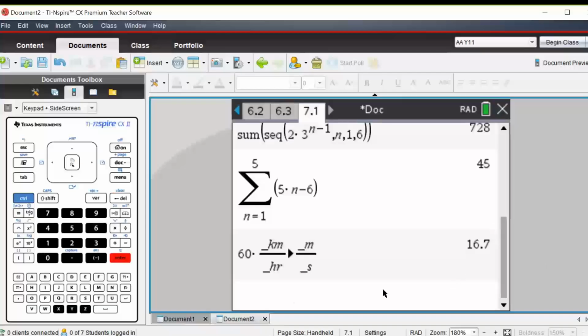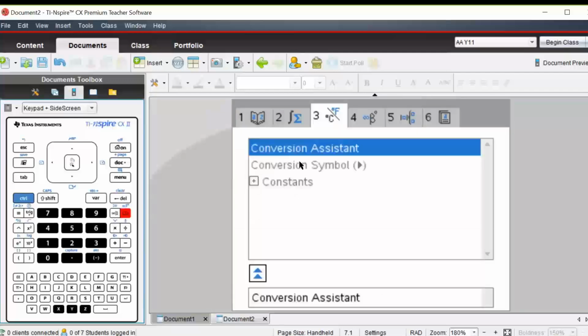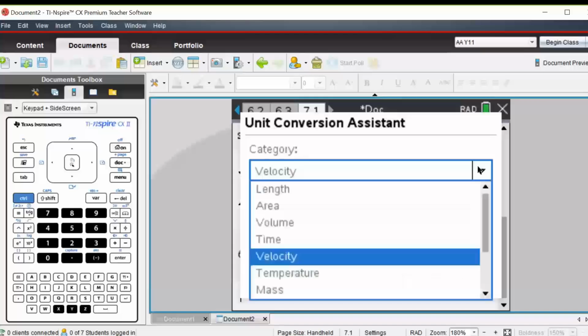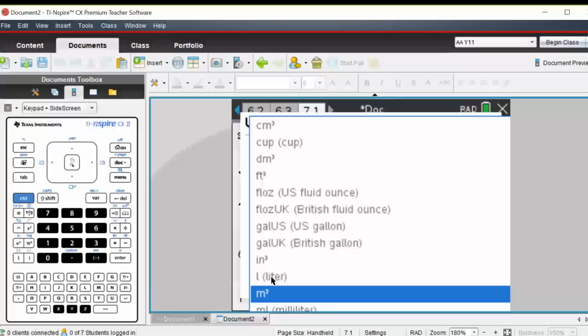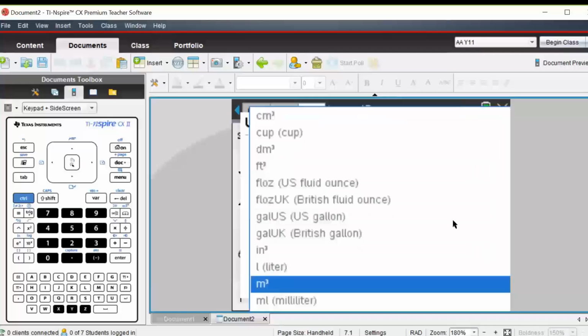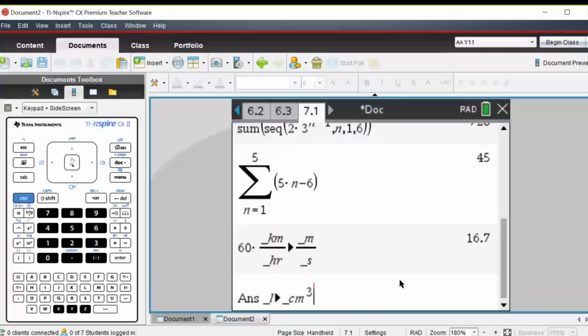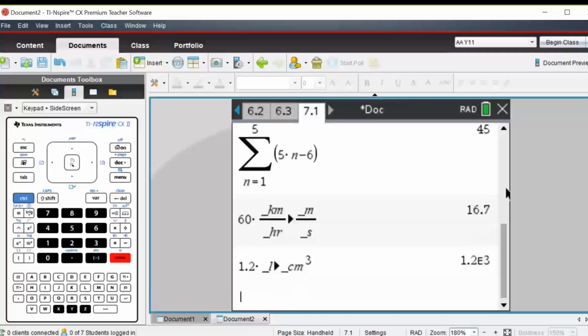I might convert units of capacity or volume. So if I go to conversion assistant and say volume, and I want to convert, let's say, from liters to cubic centimeters, it puts the answer, so you should start with the number, but let's say I have 1.2 liters.